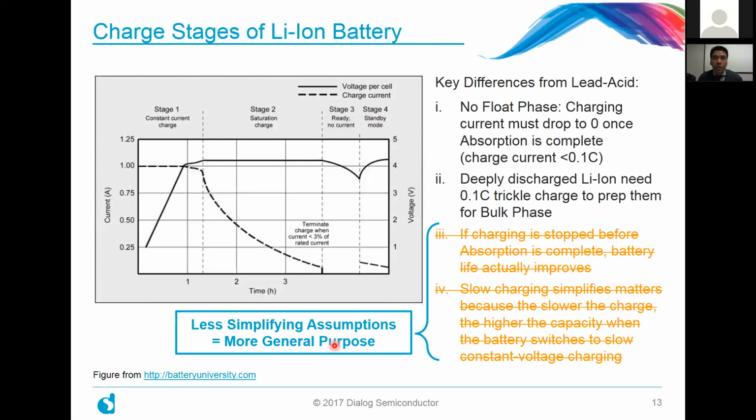So for the second part of the webinar, what happens if you can't make those simplifying assumptions? In this case, it was number 3 and number 4 here. What we don't want to do is stop the charging before the absorption phase is completed. So we'll keep it very general, a general charging profile. And the second thing is we actually don't want slow charging. We want it to charge at a pretty nominal rate that's healthy for the battery. So what would that particular design look like?